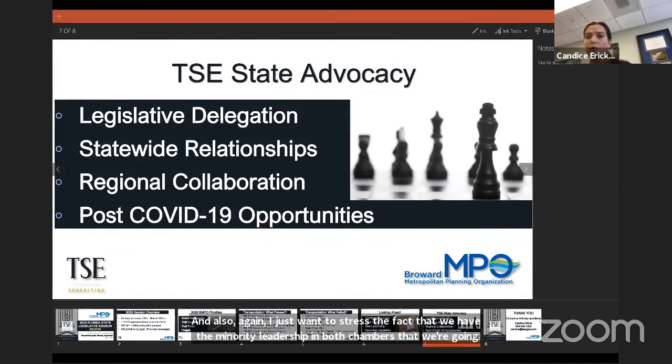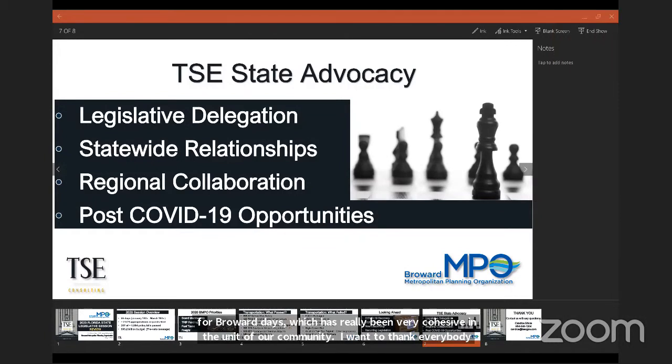My team, does anybody have anything more on the legislative delegation? Just that we learned early on that that was a really key thing that was missing throughout the state when we first joined this team. Almost immediately, we had the proposal that was going to limit board membership and also institute term limits. And we found out that delegations across the state did not have a good relationship with their MPOs, if they even knew what an MPO was. We knew early on that we definitely needed to strengthen our relationship with our delegation. And we're thankful that we have a really great relationship with our delegation, and our delegation members at least have a basic knowledge of who we are, and they're always willing to work with us. That's a really great asset to have.